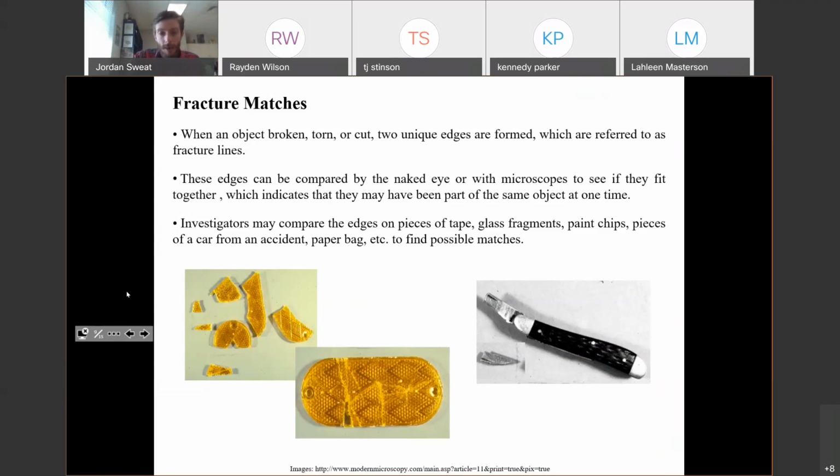And just like with this sample, here we have a broken reflector from a bicycle, with all those pieces scattered out like a puzzle. We can tell right off the bat that the surface characteristics and the color are the same, but we have to actually maneuver those pieces around and put them back into place. When we do that, we still see those fracture lines. And with this example, there's one little tiny piece still missing.